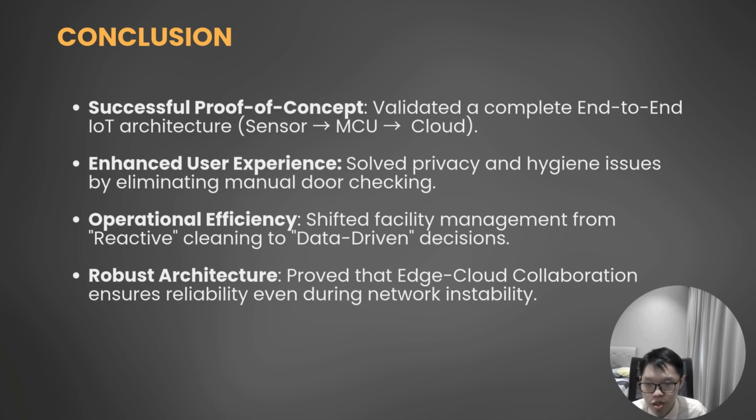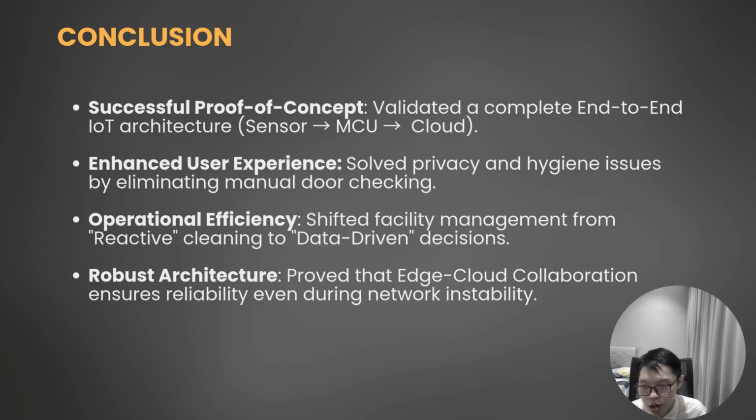So now we move to the last part, conclusion. First, we have achieved a successful proof of concept. We validate a complete end-to-end IoT architecture that captures physical action at the toilet stall and transmits the data to the cloud in real time. Second, we have enhanced user experience. By providing a visual guideline, we solve the issue of privacy and hygiene. Users no longer need to touch the dirty door handle or knock on the door just to check availability.